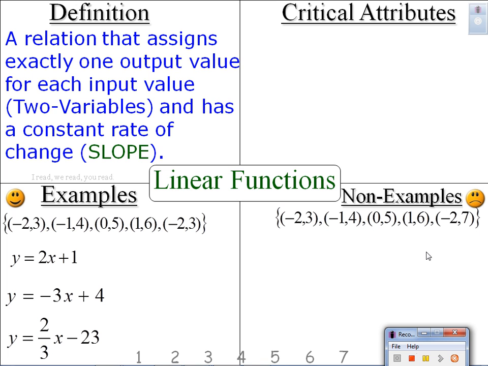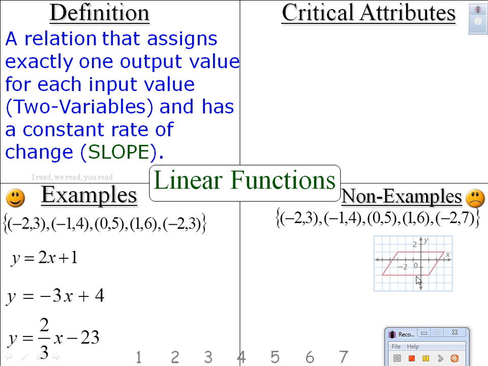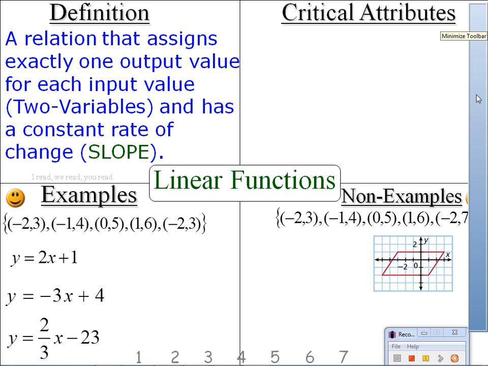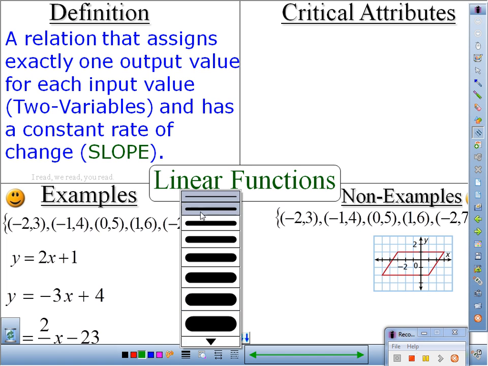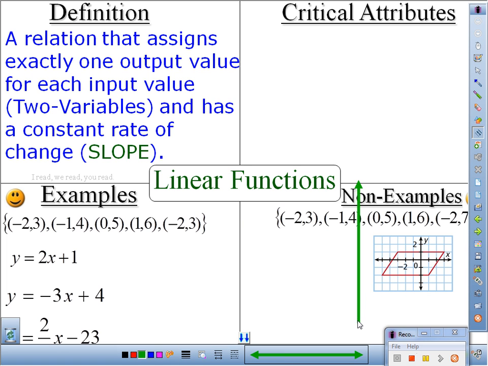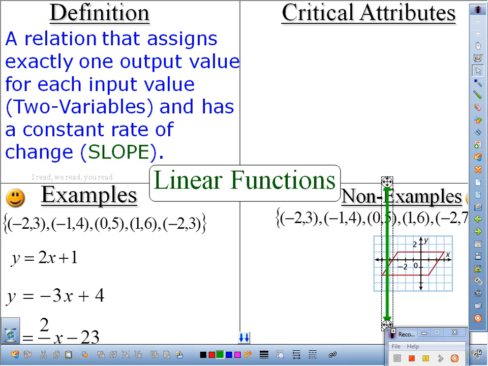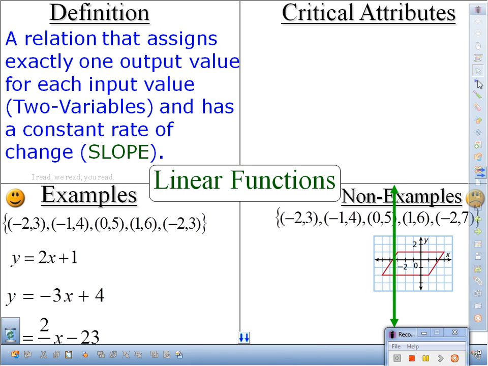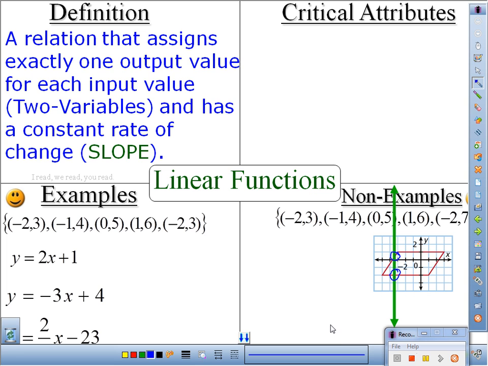All right? So with that said, let me show you the graph. I gave you guys a graph that looks like this. And I remember when we did introduce functions, I said you can do a line test. So you can get your pencil. Imagine this is my pencil, and I'm going to scan it from left to right. And as soon as it touches 2 points on that graph, it's no longer a function. And notice here, it's touching a point here, and it's touching a point there. Therefore, it's not a function. Yes?